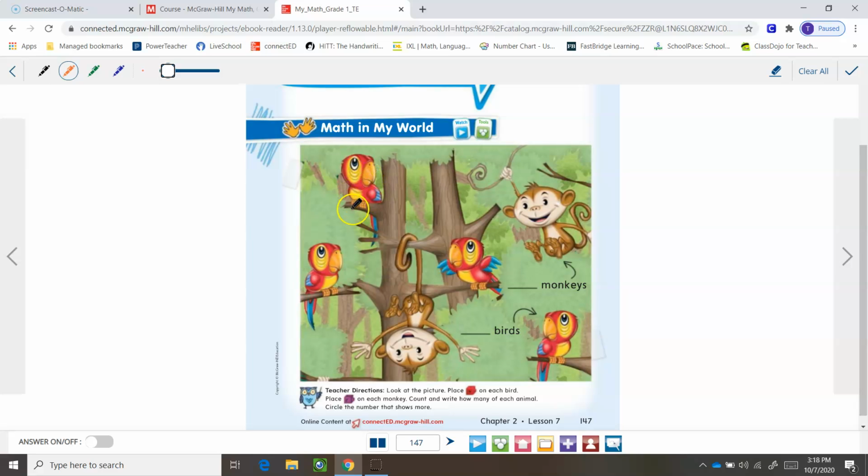I do not. So I'm just going to count how many birds there are. I can see that there's 1, 2, and 3. There are 3 birds. And I can count how many monkeys. There is 1 and 2. There are 2 monkeys. So I'm going to compare those. Can I show you the difference between those two? How many more birds are there, or how many fewer monkeys are there? So we can do that.